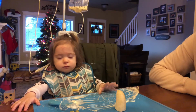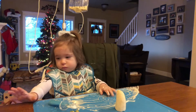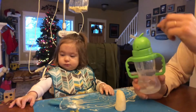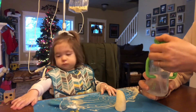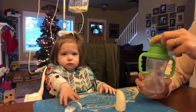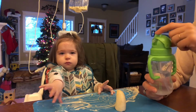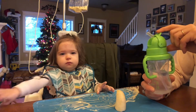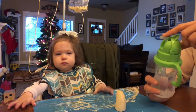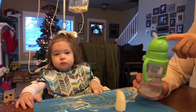So it's great. And then this is her sippy cup that she is allowed to have. We usually give it to her at meal times, but sometimes she likes to have it at other times too. If she's kind of crabby and seems a little bit thirsty, sometimes we'll give it to her while we're holding her or sitting with her for a second so she can have a sip of water. It is kind of hard to sip out of the straw, so this one tends to be pretty good for her. She knows how to do it all by herself.